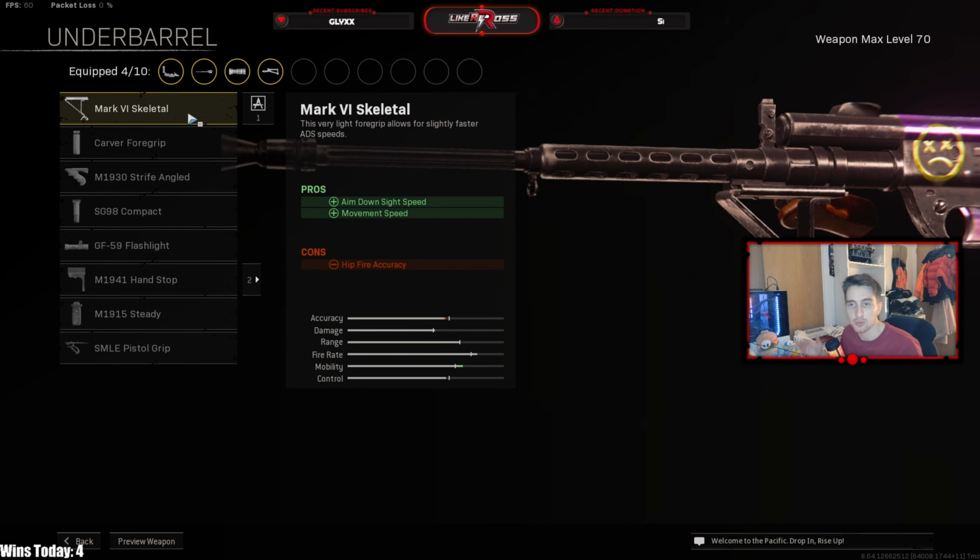For the underbarrel, we're going to be using the Mark IV skeletal. Again, this will just help with that movement speed a bit and aim down sight speed. It is just the best, I think, of the underbarrels to go along with this build.